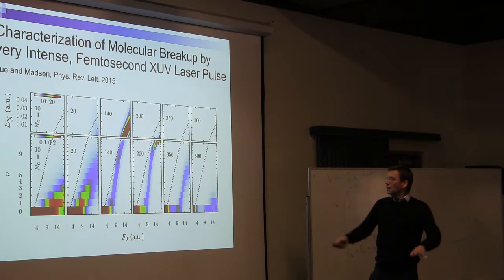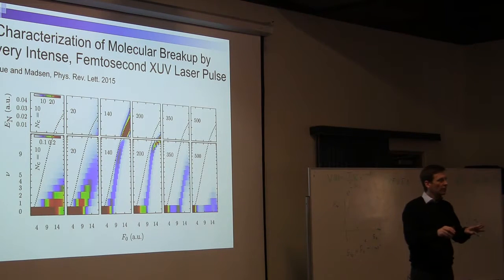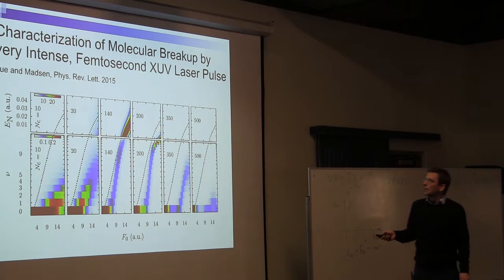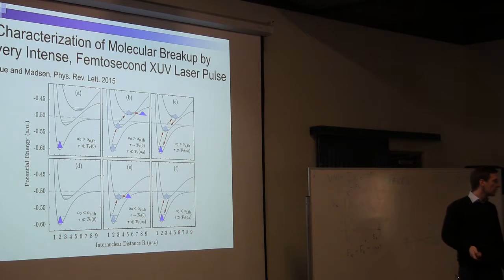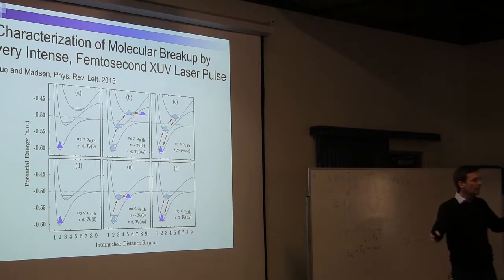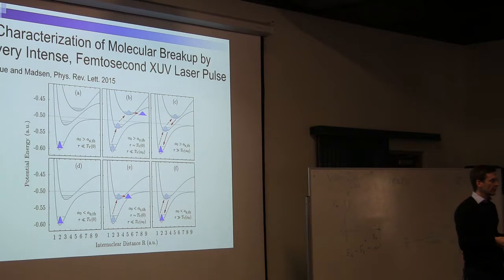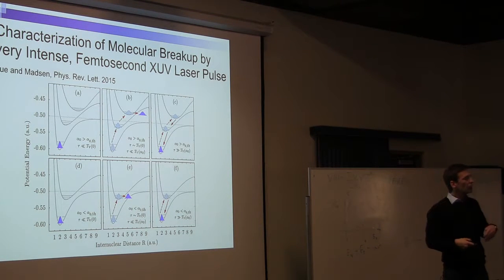So to put this in a more general framework, it's good sometimes to think about dressed potential energy curves. In this case, in the Kramers-Henneberger frame, it could be other kinds of dressed potential energy curves, and then try to make an interpretation in terms of that. And another central topic here is this issue about timescales of the nuclear motion. What is the timescale of the nuclear motion compared to the timescale of when you change your field? So the field could be sudden from the point of view of the nuclei, but not sudden from the point of view of the electron.